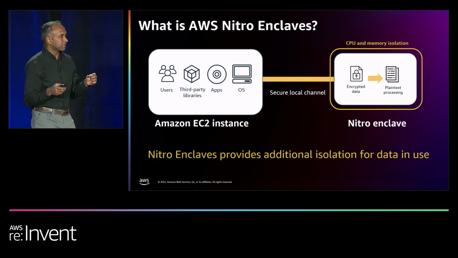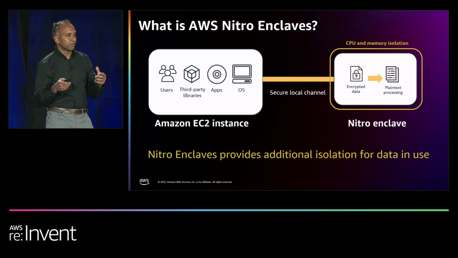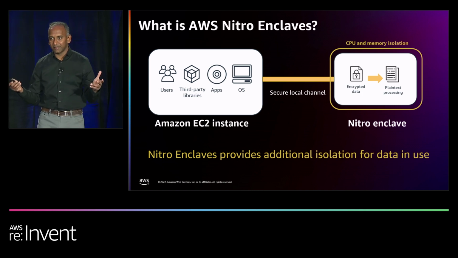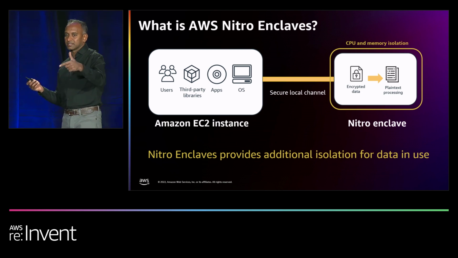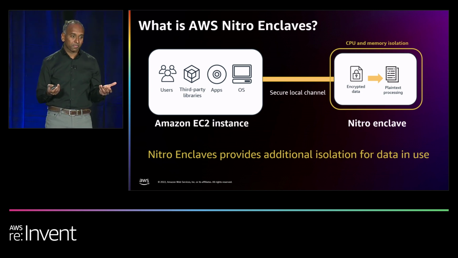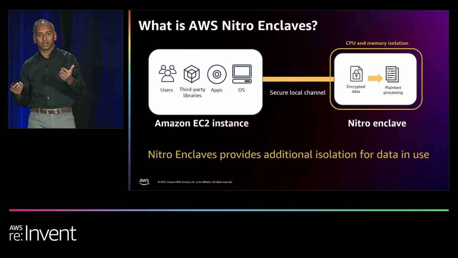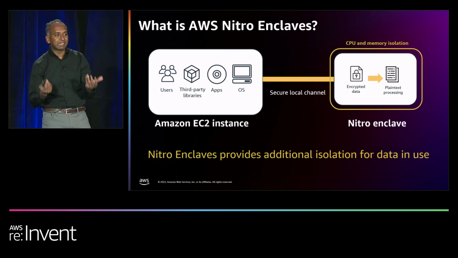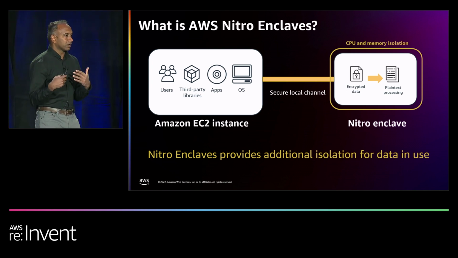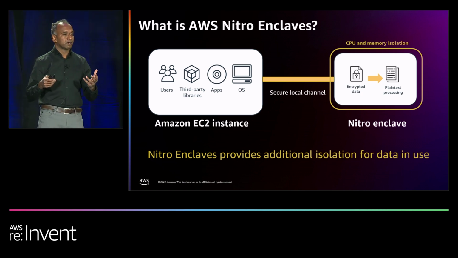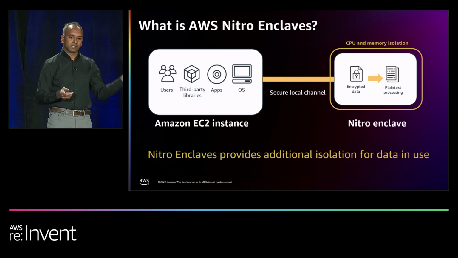It's a highly isolated and constrained virtual machine, which means there is no external network connectivity from an enclave. There's also no persistent storage. There's no interactive access, so there's no root user access. You can't SSH into that enclave and see what's going on. So now that you created the enclave, you could safely drop your application in there and bring encrypted data and decrypt it within the enclave to securely process it. At this point, the whole enclave behaves like a black box to you. You cannot see what's going on inside. It'll process the data, and if you choose to, you can re-encrypt the data and send it out.